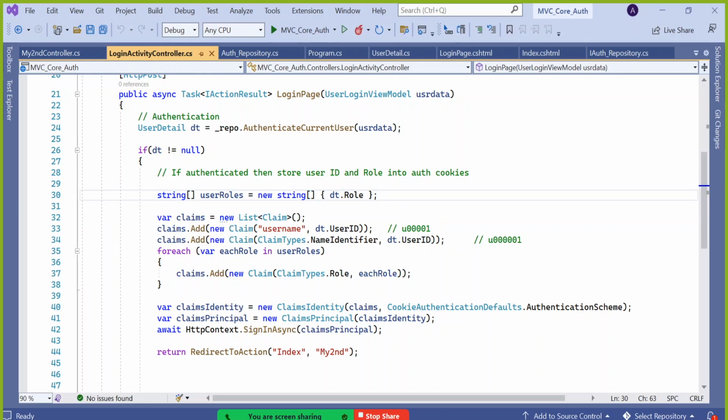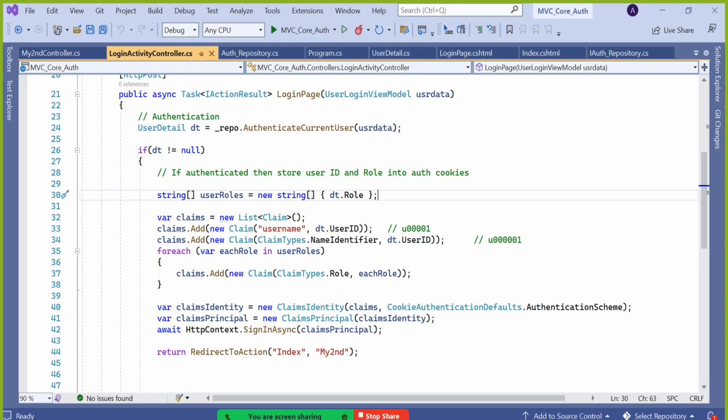Now, particularly about role ID, check it out. Sometimes in some applications, one person may have multiple roles. This concept is also called role based authorization. So imagine one person who logged on now is admin also, manager also. Then it should be collected and stored into an array.